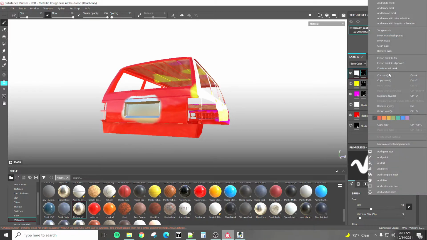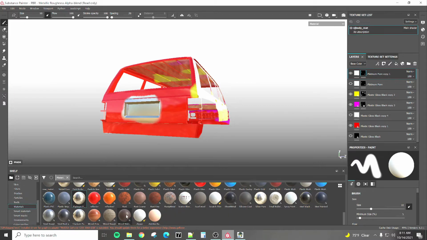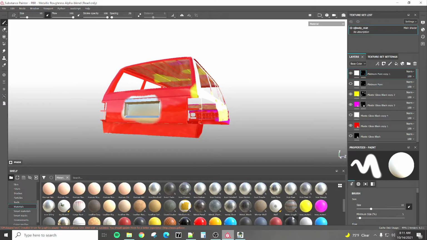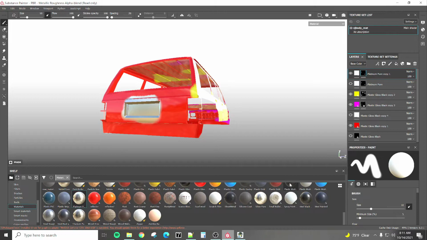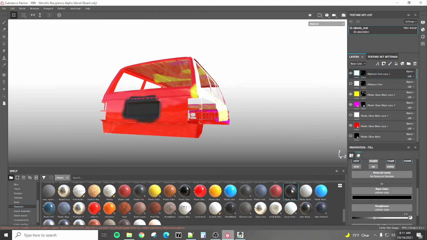So to prevent that, what I'll do is duplicate the layer, turn off the chrome layer that we wanted, that goes with that one, and we will change that to, pick it black.